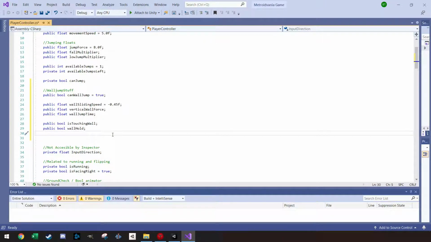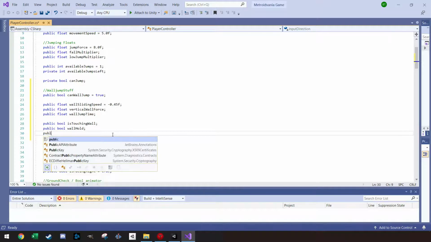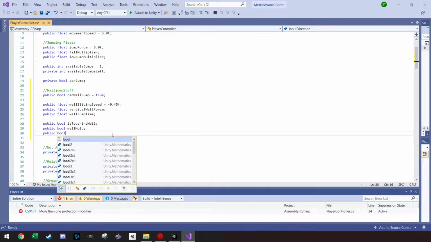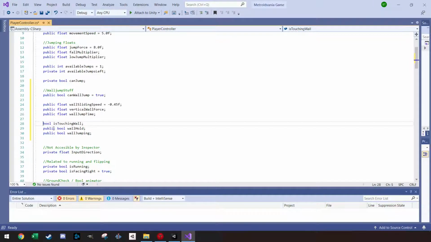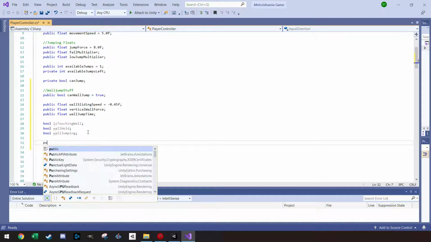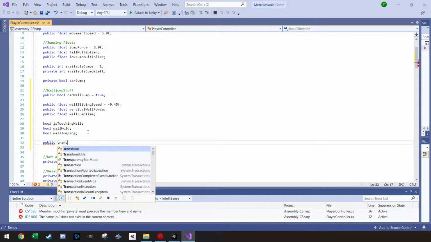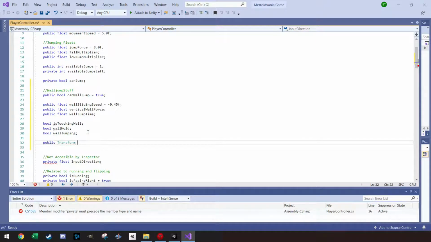And also a bool, sorry again, public bool of wall jumping. Actually, these don't have to be public at all, they can just be bools. Then, of course, for the wall check, we also want to have a public transform, similar to the ground check, and let's call this the wall check.